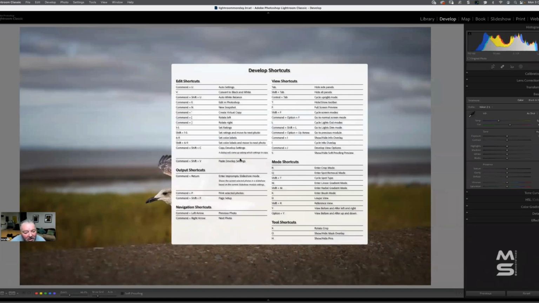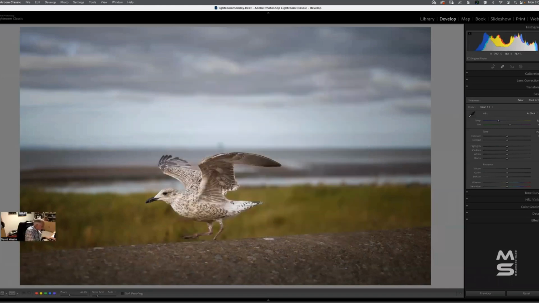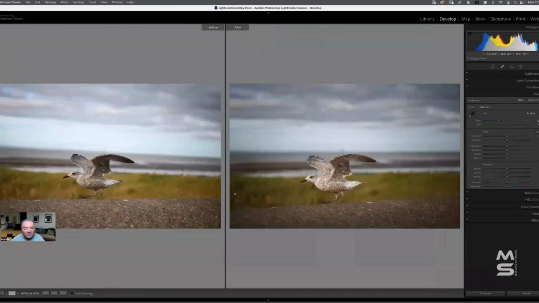Where's before and after? Anyone know what the before and after keyboard shortcut is? Tool shortcut mode. Can't see it. Is it Y? Might be. Yeah, Y. Well done. I didn't know that.